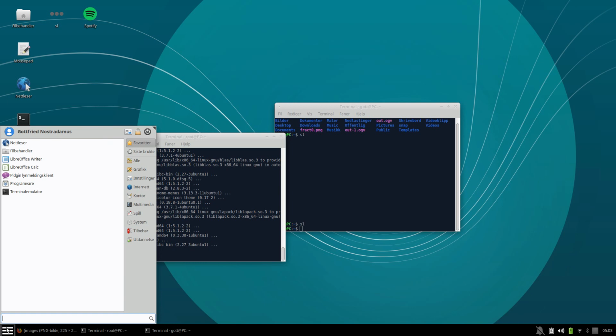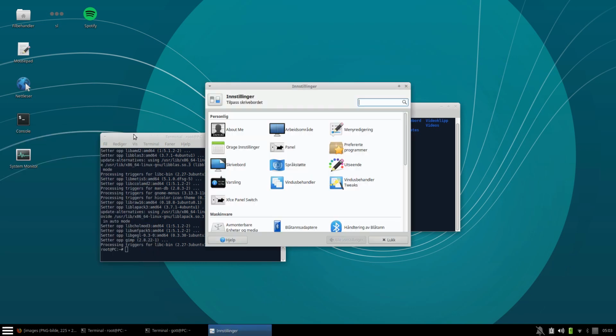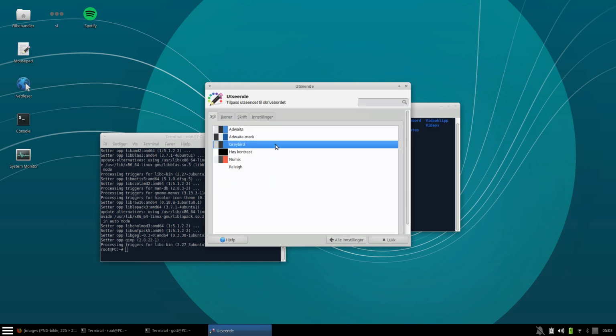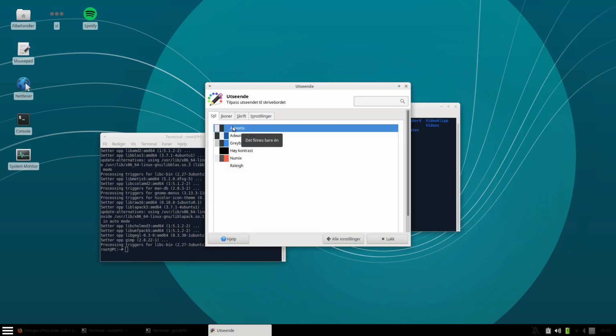Next thing, let's go to settings. Theme. Here are several themes to choose between. Adwaita, it has become nicer.